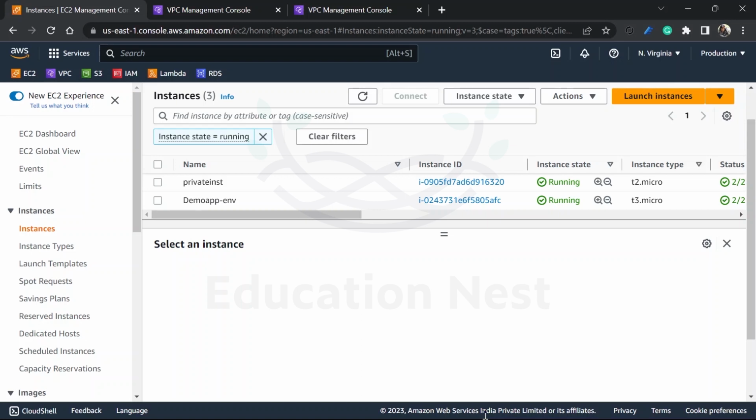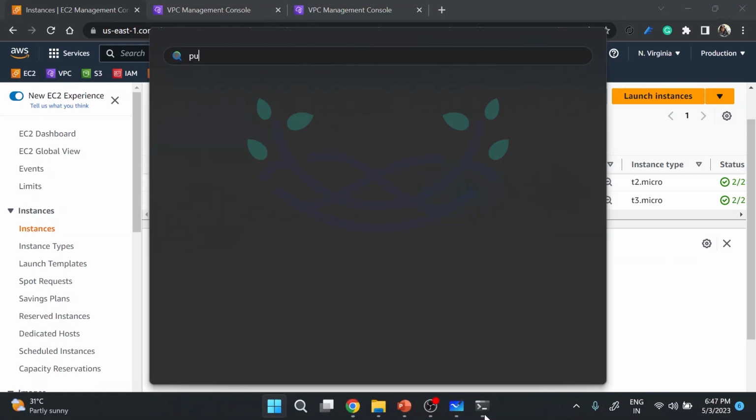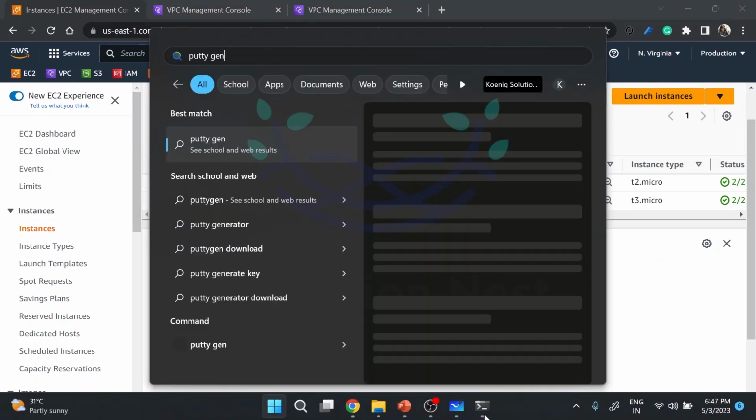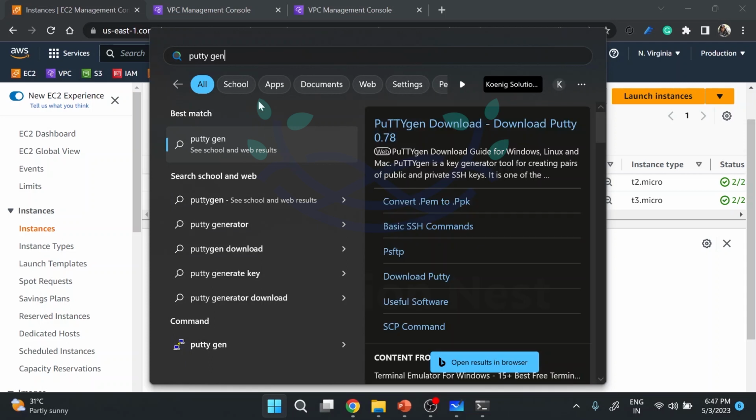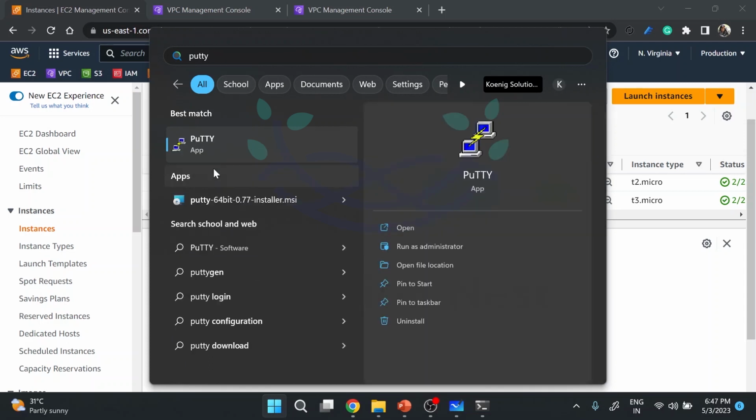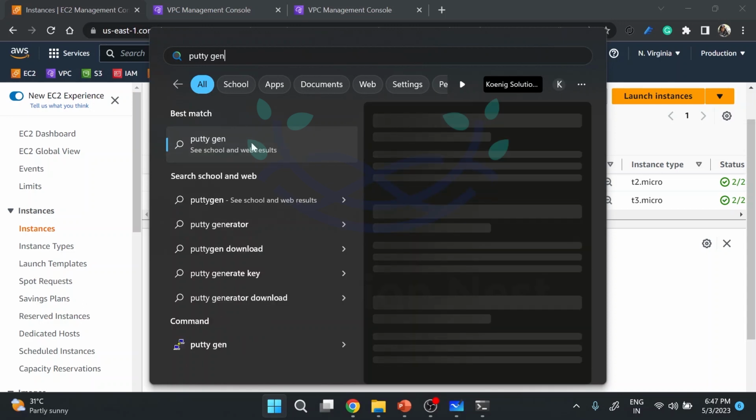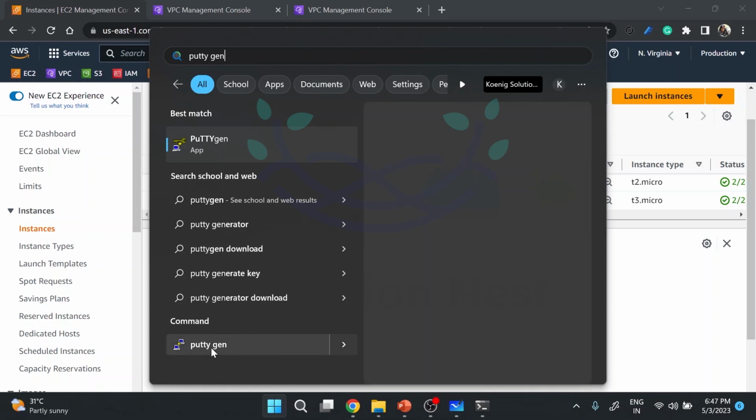You can easily download PuTTY from the internet. You also get PuTTYgen, here it is. You can go to this app and convert your PEM to PPK easily. But I've already converted it, so I'm not doing it again.